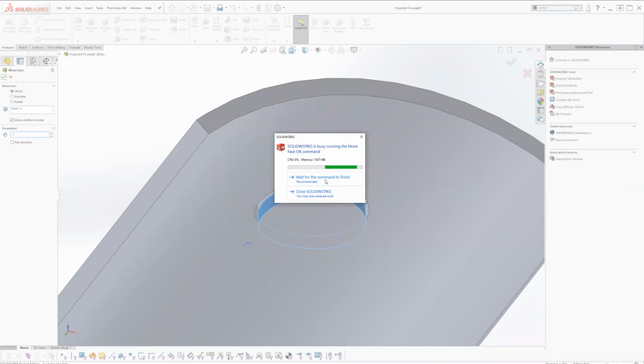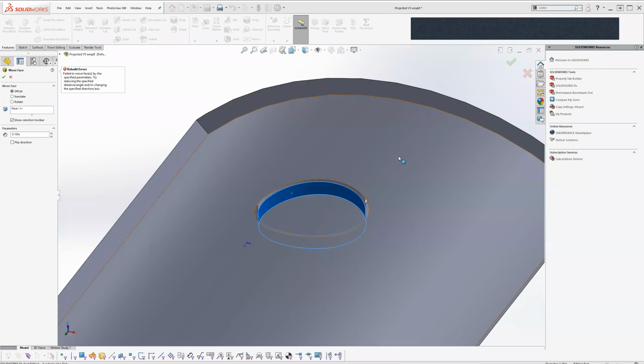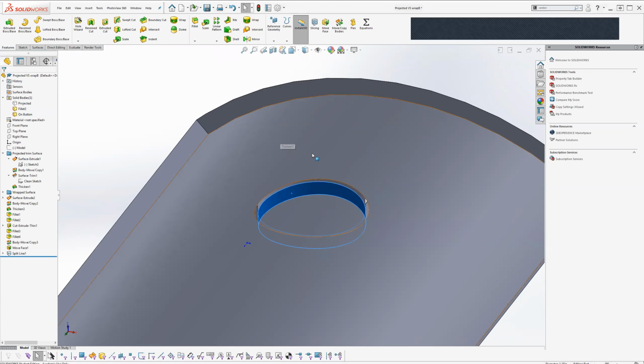Oh no, okay. A bit of a crash there. Okay, so I'm going to try something else.